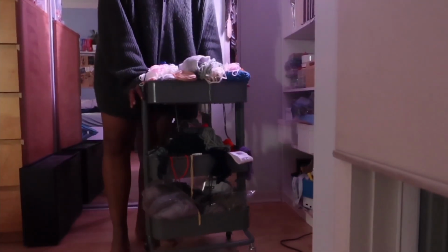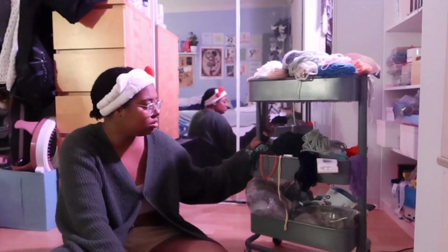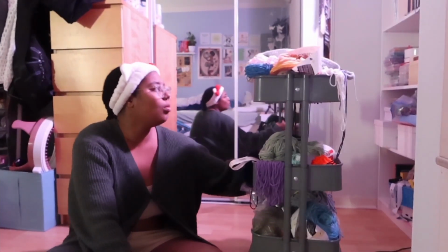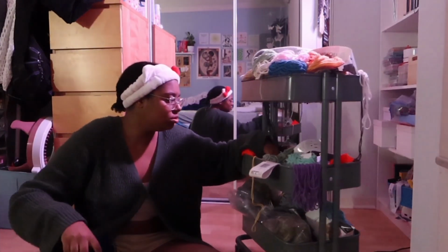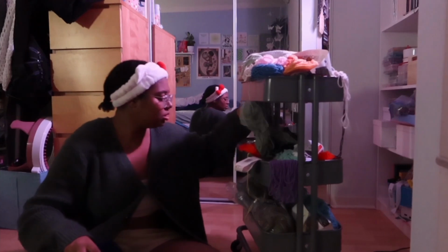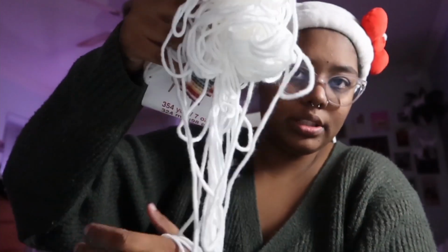Do you see how empty it is now? That's crazy. I don't know what color to pick. Dark blue. We got some white here. As a color scheme, I chose white and this green.